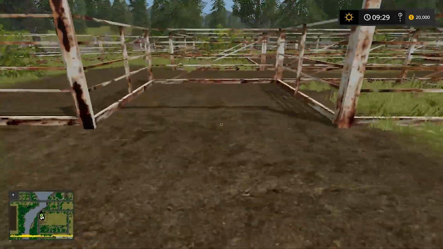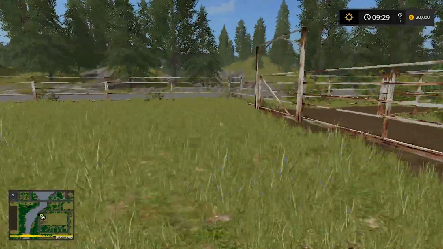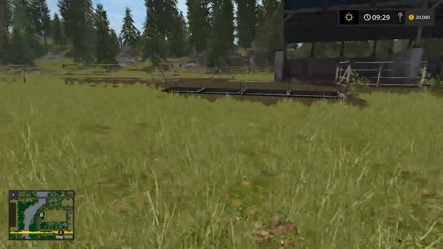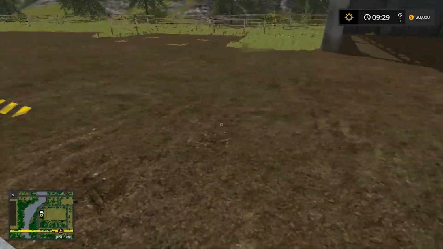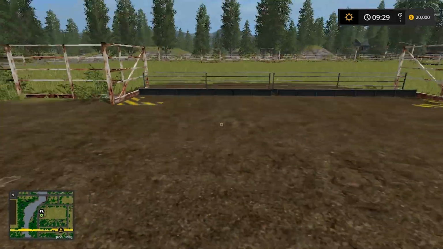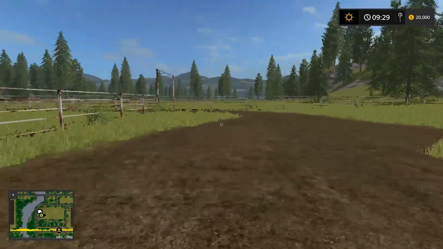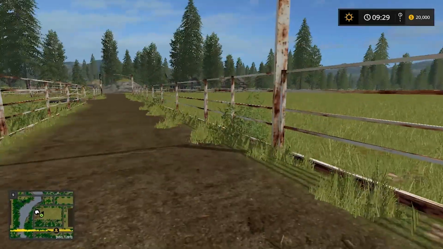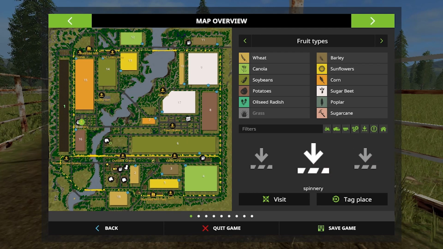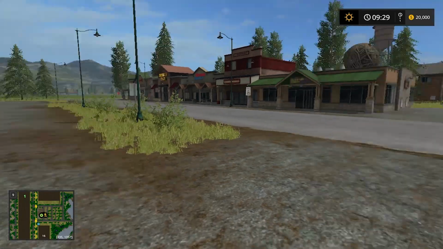Wow, the rusty fences, that's looking really amazing. I like the realistic things in the maps, honestly speaking. And this is the water crop, I would say. Again, the sheep farm is very huge, and you have a shelter for parking your tractors and other stuff like that. So let's visit the shop now and see how the shop really looks.